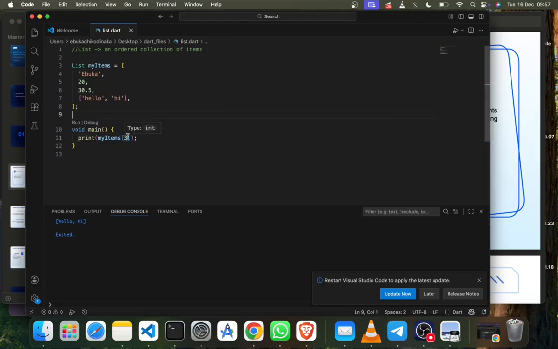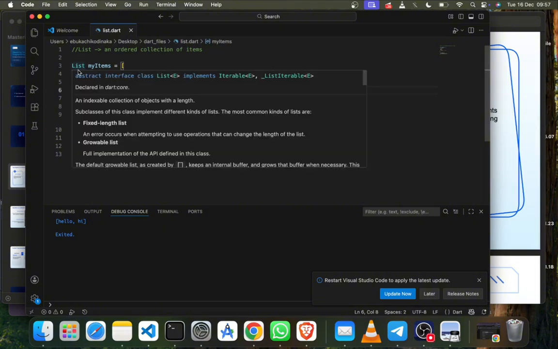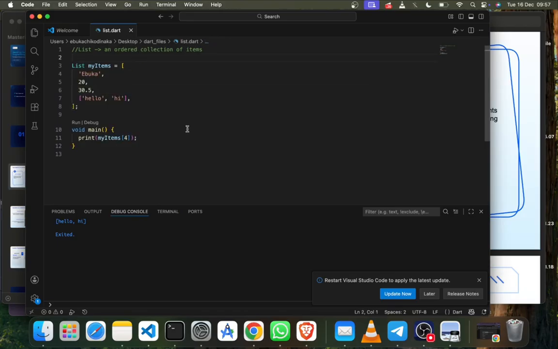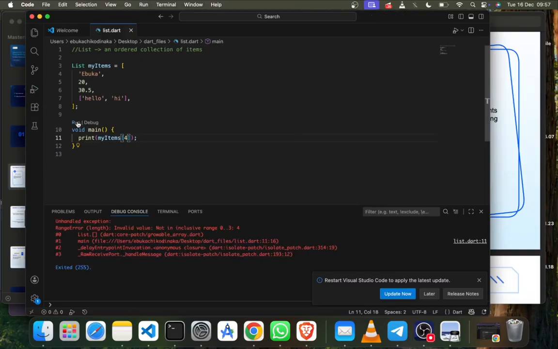Now if I happen to pass in an index number that is not within the range of my list, I have items 0 to 3, but if I try to access 4 here, there's no 4th index in this particular list, so I am going to get an error. And this error is a range error.